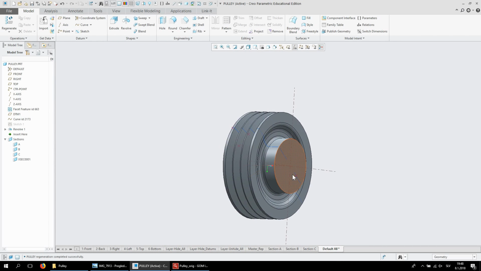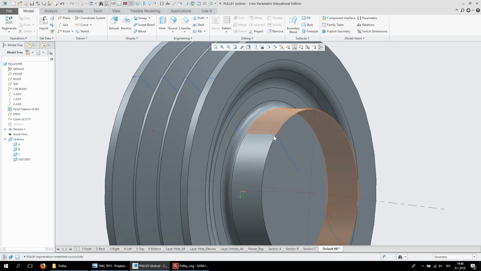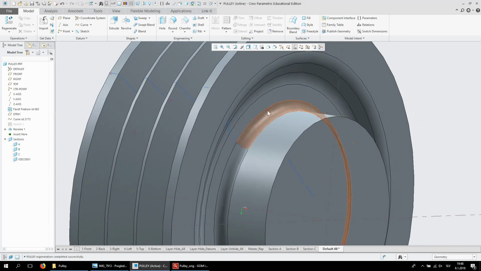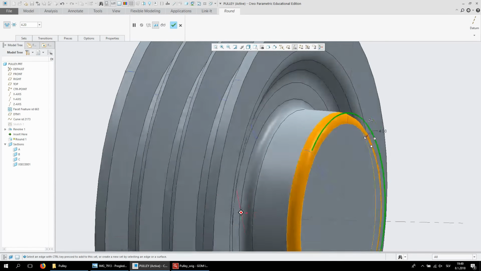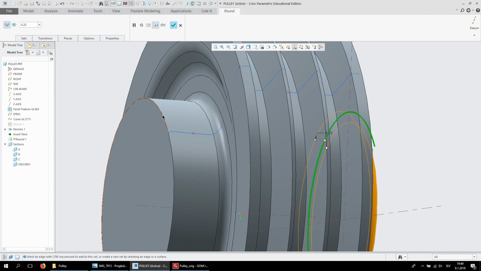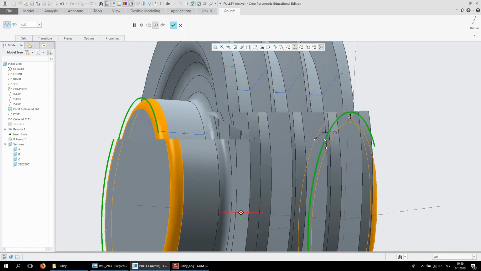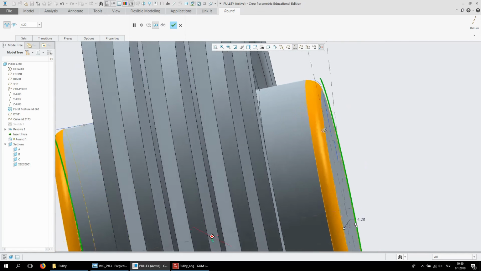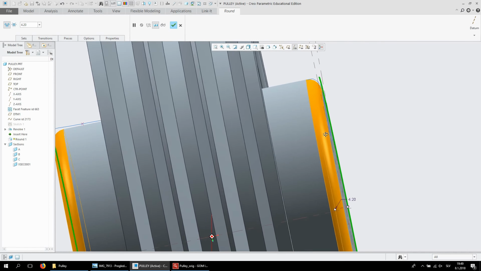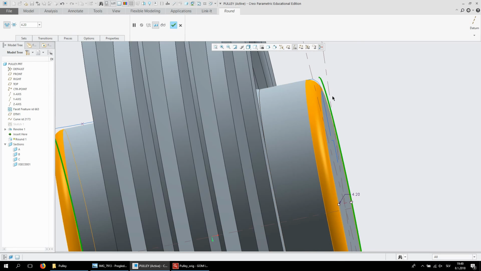Okay, and now actually we can still keep this curve for now, because we have to put the rounds in. So here and on the other side, so now hold Control to select the other side also. So now you can compare it to the original cross section.